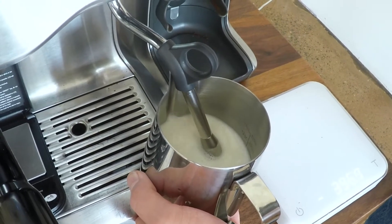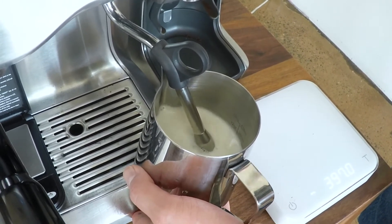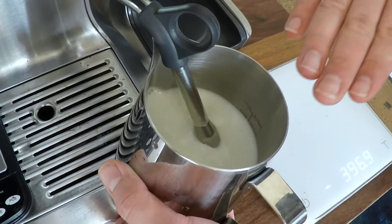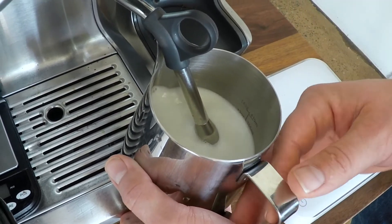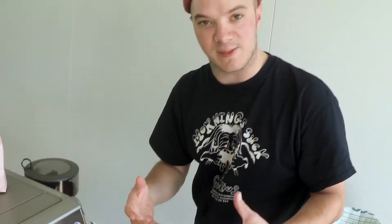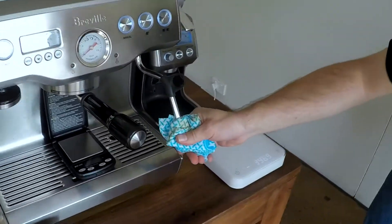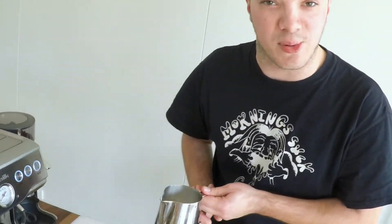If you've got a machine that operates at different levels of steam, try and go with as much steam as possible — that's just going to encourage the milk to steam a little bit more. As you can see, I've just slightly lowered the jug to introduce a bit more air and kept it very still, so we're still encouraging that nice consistent spin. We want to stop steaming when the jug's just a little bit too hot to hold — you can go a little bit longer if you like your milk hotter, nothing wrong with that. Then wipe off any milk that's caked on after steaming, put it down, give it another flush, and we'll be ready to pour.